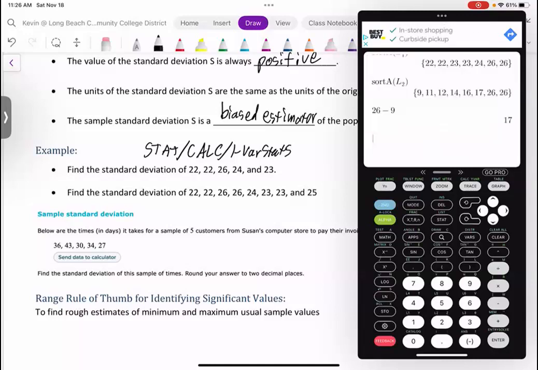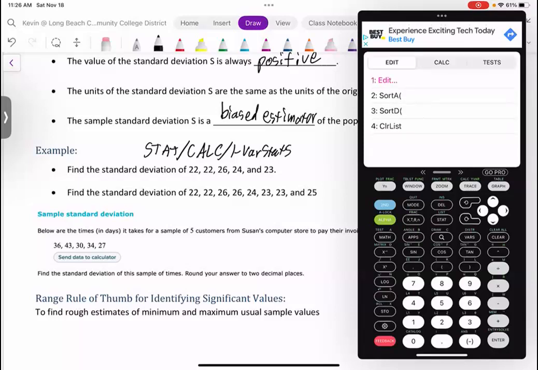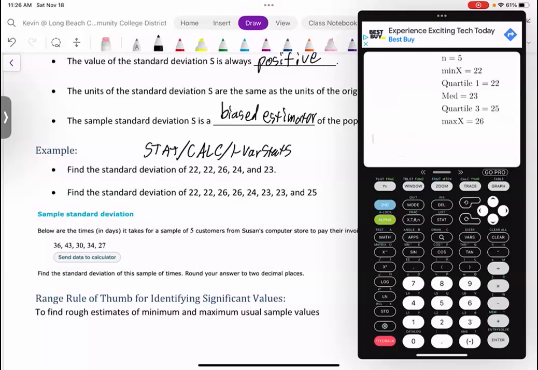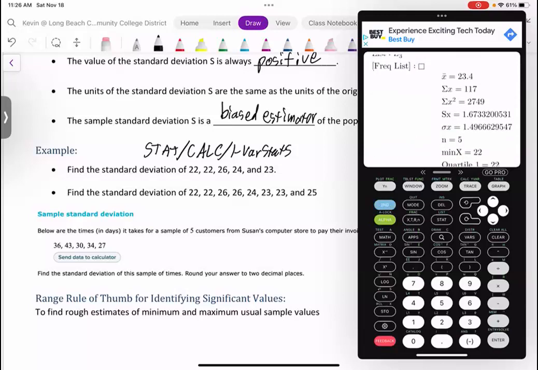You may need to pause the video, take some time to put the data into your calculator. So make sure I had that right. List 3 and 4, right? 3 and 4. So here we go. I'm going to hit stat, calc, 1-Var Stats, and I'm going to go up and change that to list 3, second 3, and my standard deviation, you can see, is Sx. You can see it right there. So S for this data is 1.673.